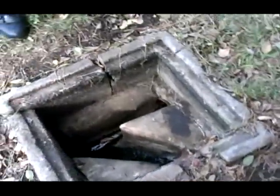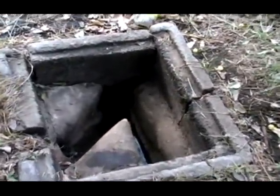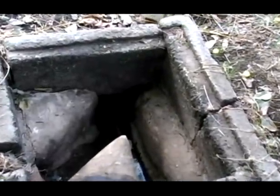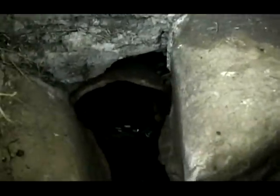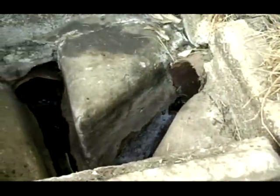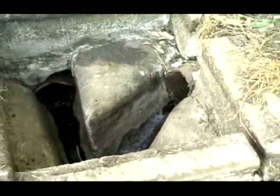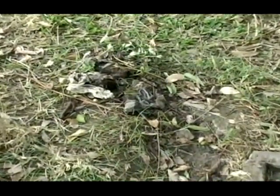There are several of these junction boxes around, and some of them, as you can see from the cracks in the side, have become compromised. These boxes are obsolete — modern sewage systems don't have breaks in the pipe like this. Sometimes these boxes get overwhelmed and fill with water to the brim, and when that happens the sewage cannot pass to get to the tank, so the tank might be empty but you end up with raw sewage here on the ground.